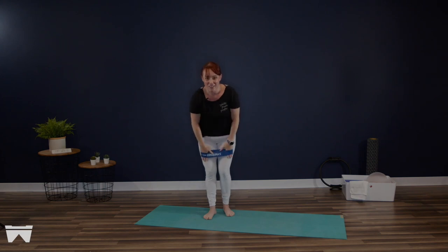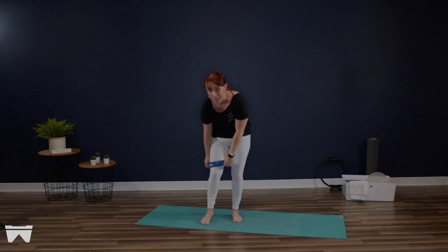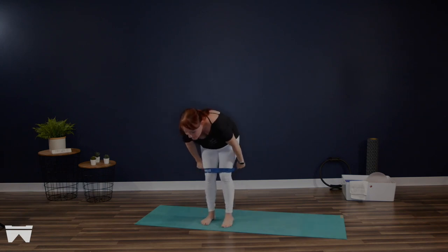This blue resistance loop is going to go around the thighs for a few moves — we're not going to be moving it up and down for a little bit. So get it into position. If you have one that tends to really fold up on you, do your best to get it as flat as you can. Don't let it sidetrack you — if it starts to roll up, wait till the next move and try to fix it if you're able to.